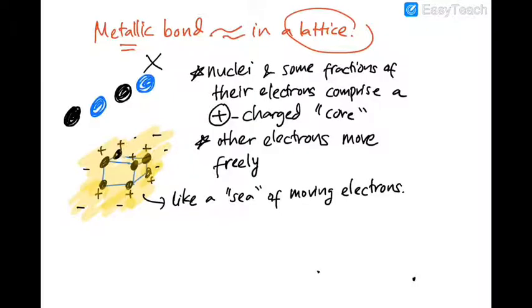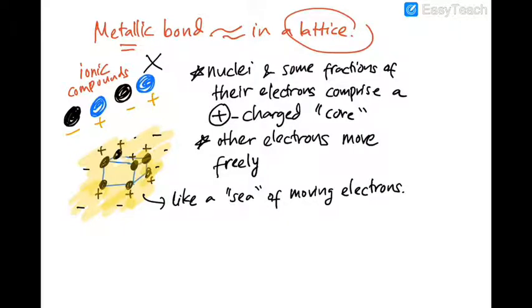charges over there. In ionic bonds, again, the difference is that for ionic compounds, what we have is alternating plus, minus in a lattice. If you forget about this, you can take a look at the previous segments where we talked about the ionic compounds. Now, for metallic bond, it's also a lattice arrangement, but instead of alternating positive, negative charges like this, you have a mainly positively charged core, and you have a sea of negatively charged moving electrons.